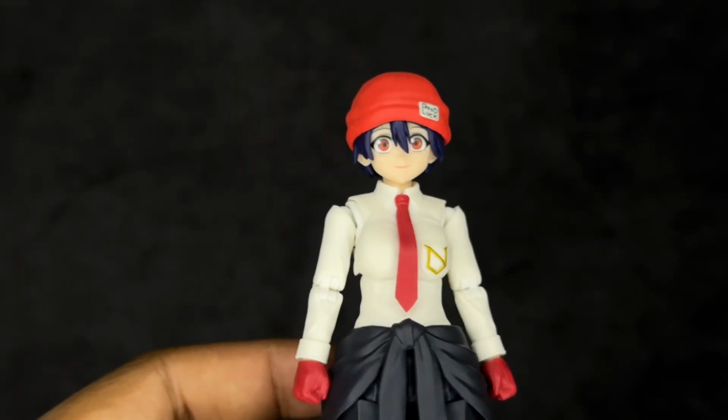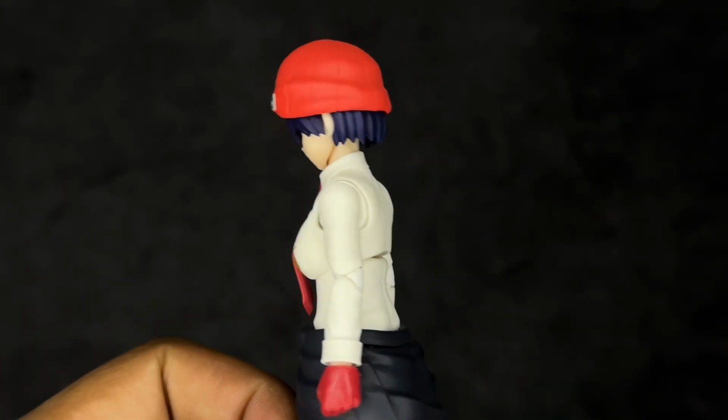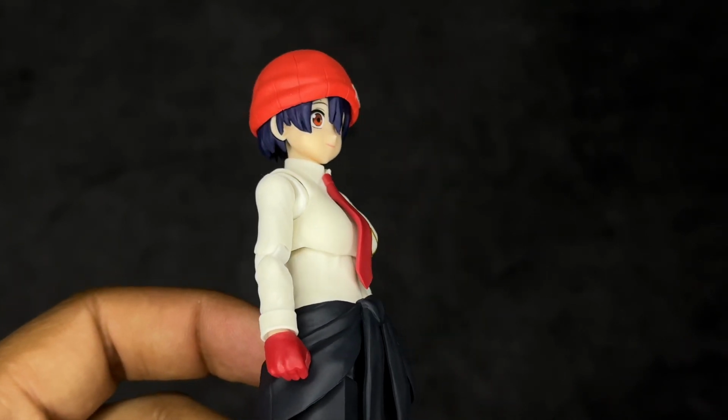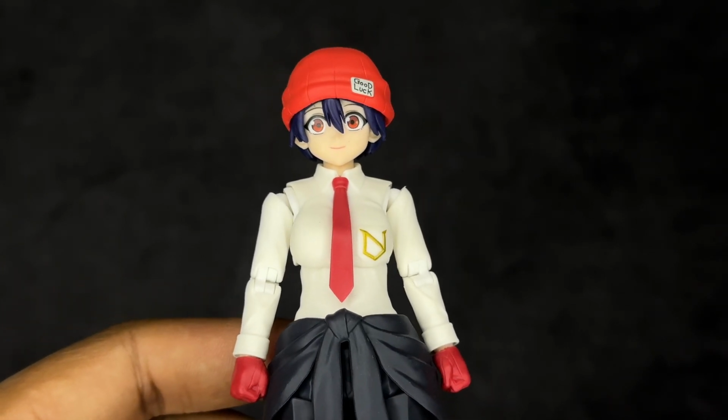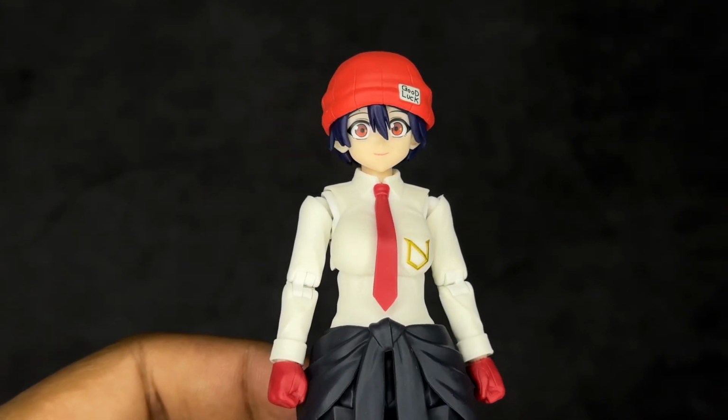It is just one color red. I do wish that they would have added a bit of a black wash in there to give it some shading. That would have been cool. The hair looks like it's purple. I'm assuming that's what color it is. It could just be my lighting. Maybe it's like a navy blue. Not entirely sure, but it looks good.